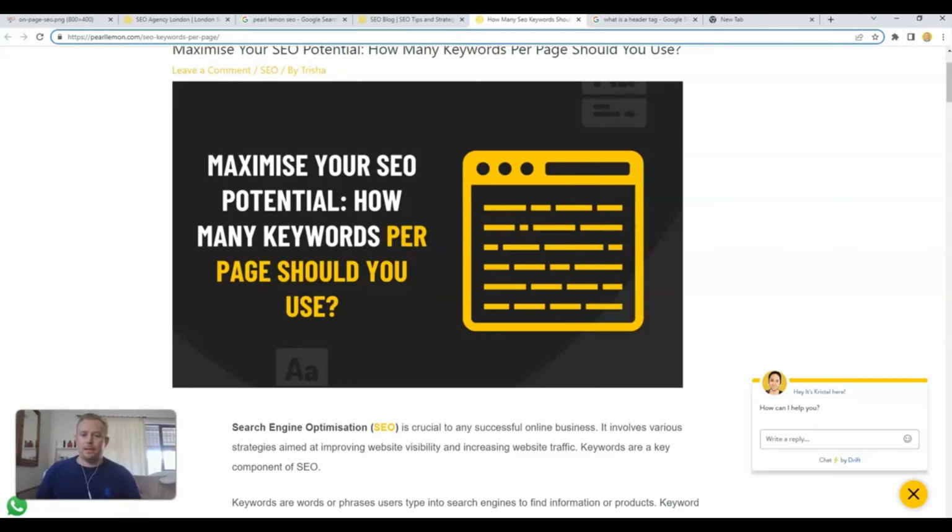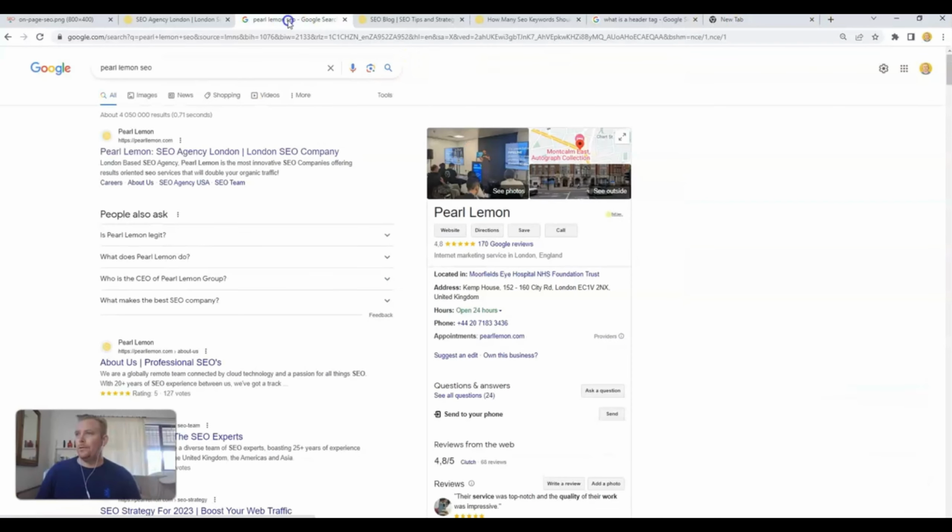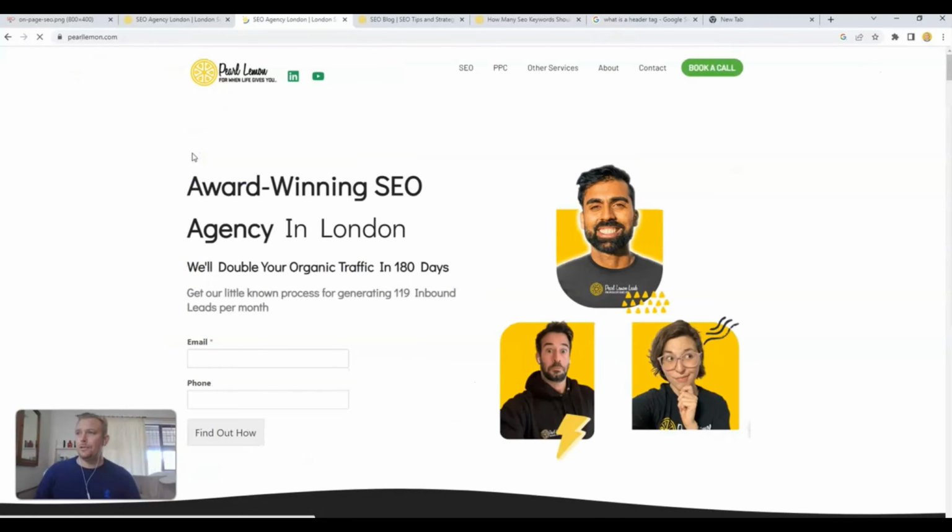The next aspect is page speed. You really want to optimize your website to ensure that the page speed is quick, fast, and efficient. If you click on Pearl Lemon Agency, it opens immediately. It's less than 3 seconds, literally.